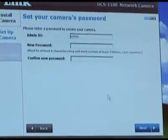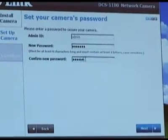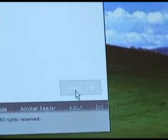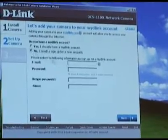Now it's going to ask us to add a password to our camera. Go ahead and do that now, and then click the next button. Now the next thing it's going to do is ask you if you already have an account at the mydlink.com website. Since we don't, we'll click the no button.